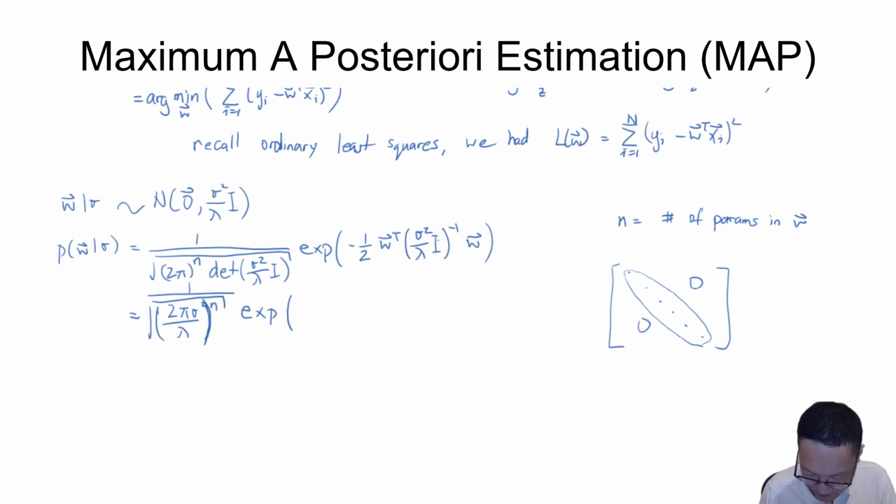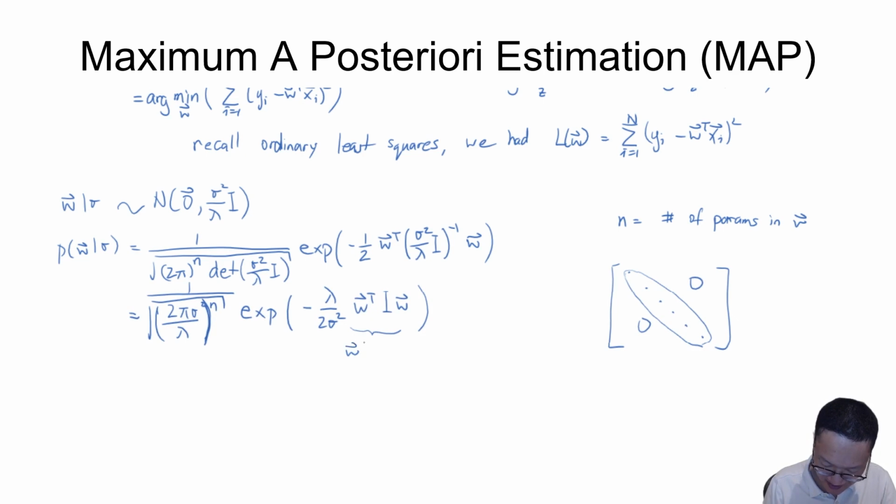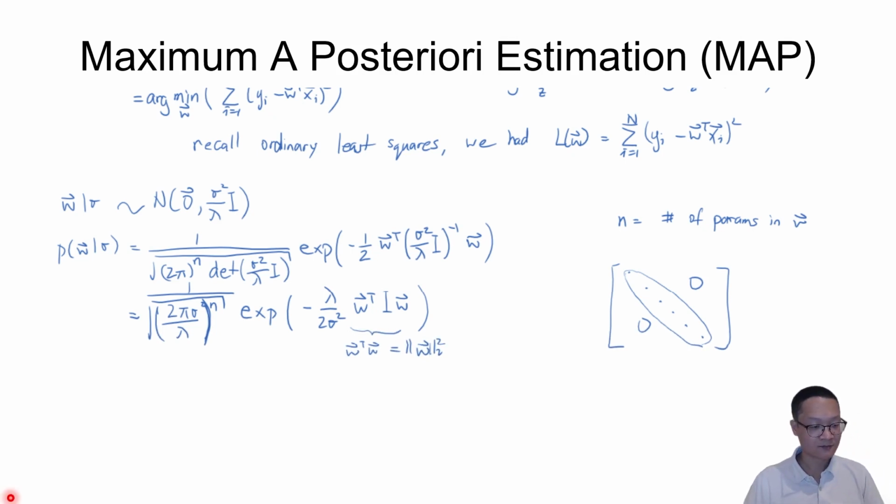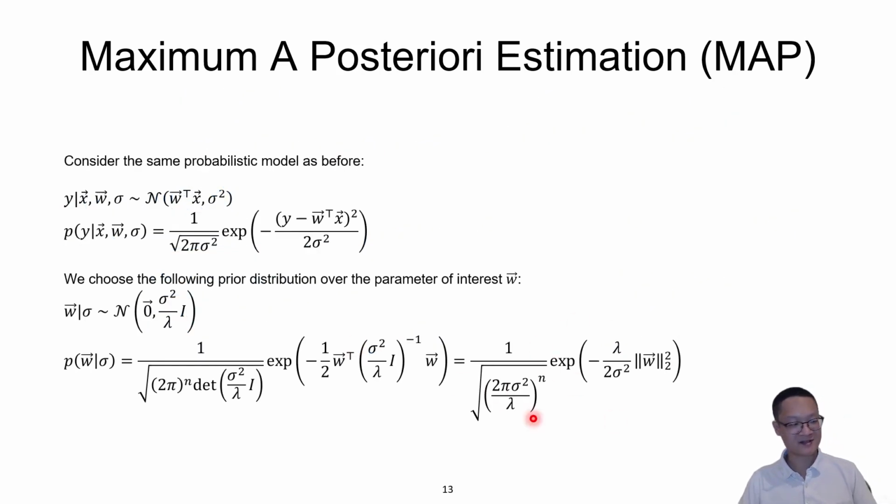So here the only thing we need to simplify is really the inverse. Here we have a diagonal matrix, which is really easy to invert. All you have to do is take the reciprocal of all the diagonal elements. So actually that turns out to be really, really easy. And also the identity matrix, when we multiply by a vector, we don't really have to write it down. Okay, so let's do everything in one step here. Again, we take the reciprocal of all of the diagonal elements, and then we're going to have W transpose identity W. Okay, so this part is just the same as W transpose W, which is equal to the 2 norm squared of W. Okay, and that's what we have on the slides over here.